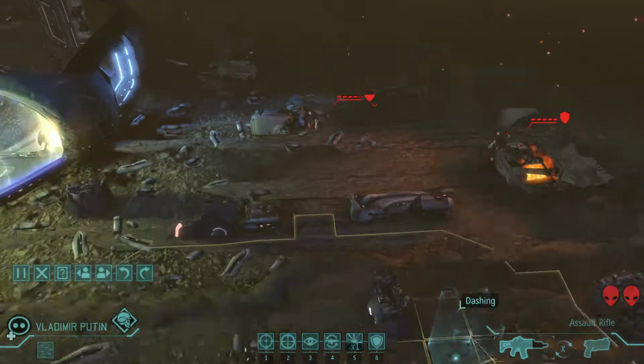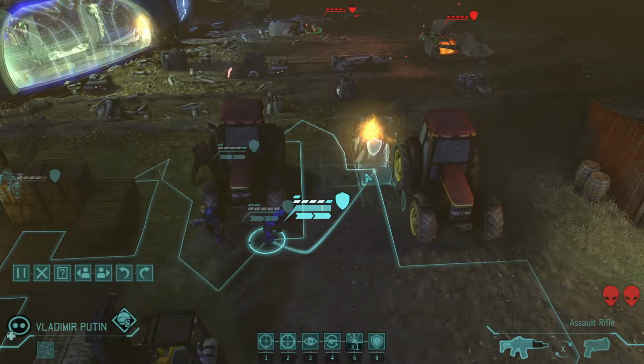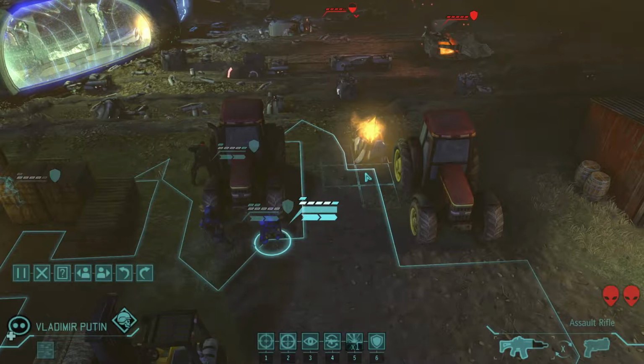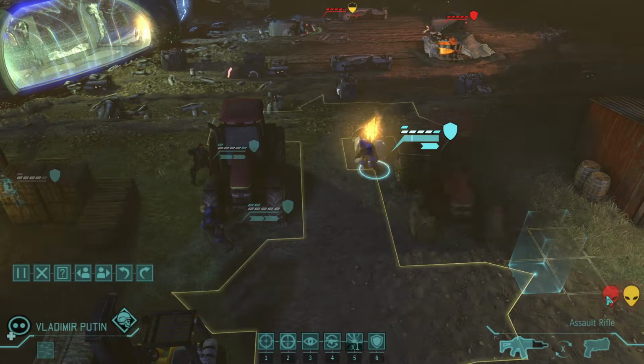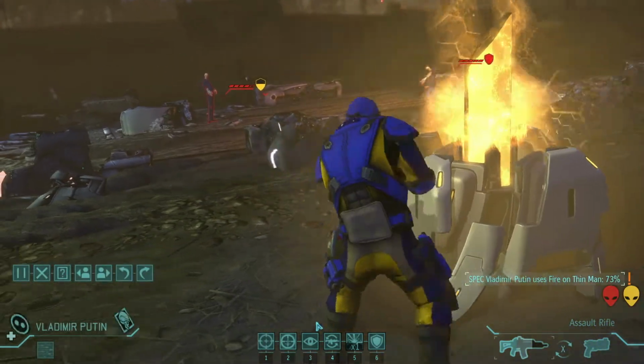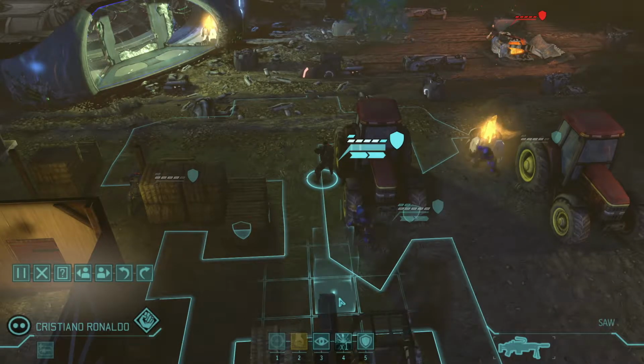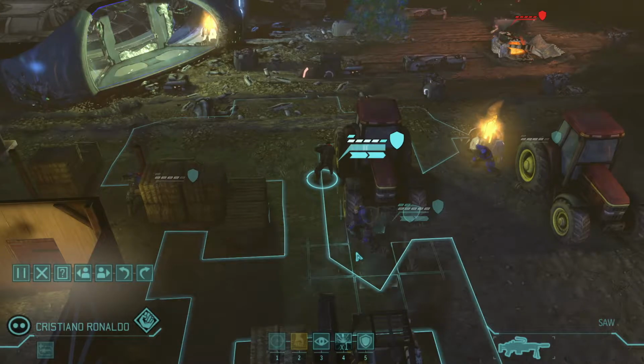We have two 43% shots there, but I think what I'm going to do, Putin, we're going to bring you down here to go for the flank shot. Instead of having two shots at 43, you're going to have one flank shot at 73. I like those odds much better. And we got the thin man. We're down to 3. 3 down, 3 to go.